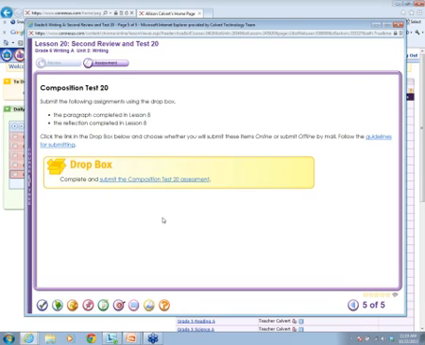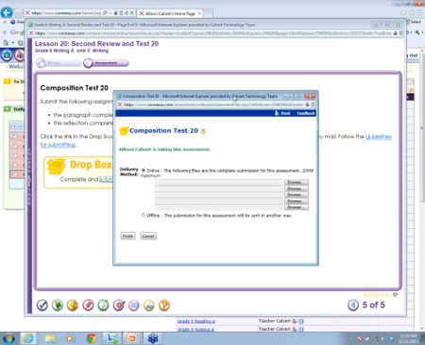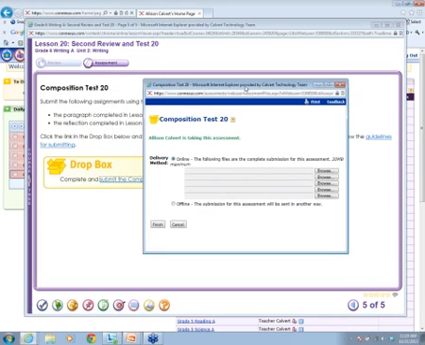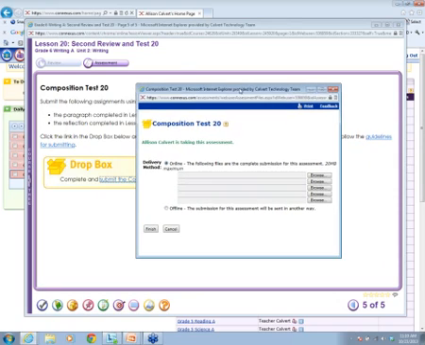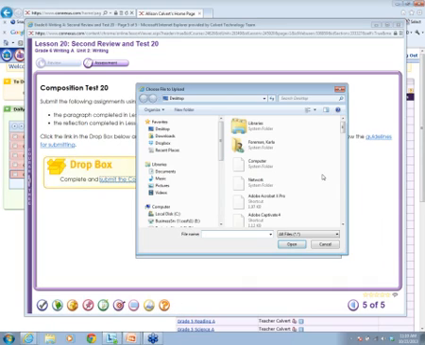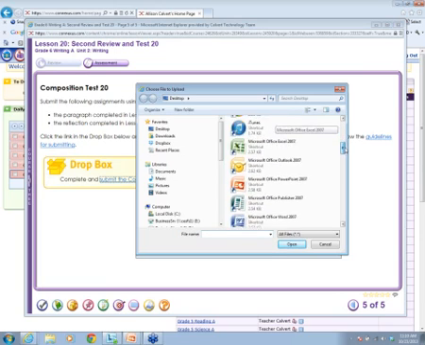Composition, you would use a drop box. And let's see if we do this. Yes. So I click on the drop box. One thing I like about the composition is that it will have a list of what pieces of composition you're going to submit, or I should say the student's going to submit. I do recommend doing it online. So you just click Browse, and they'll take you to wherever you save those compositions.